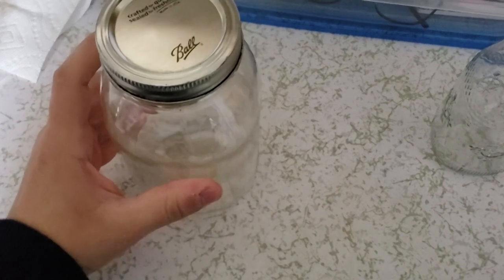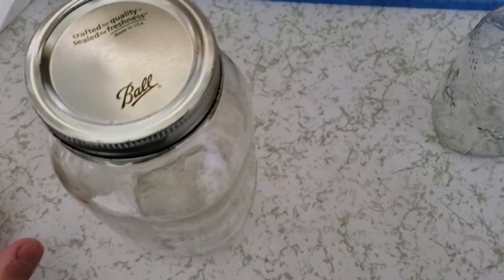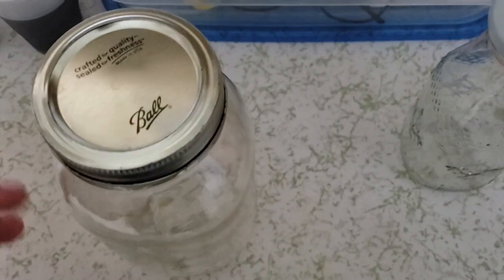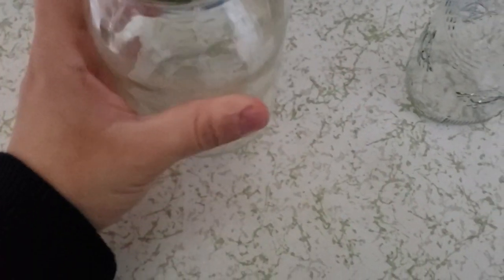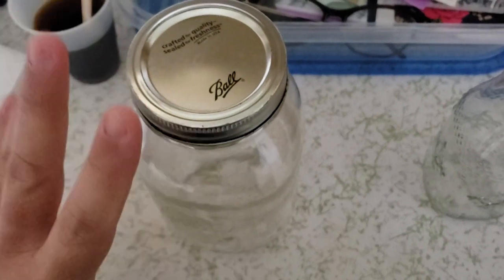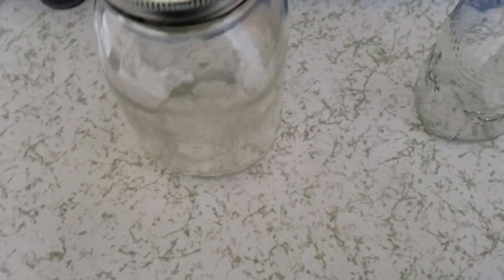I want to tell you guys how you can make your own cold brew. I'm going to teach you how to do it at home. Fill this jar with coarse ground coffee, about a third of the way — dark roast coffee. And how you do that, you're going to have to research that on your own. And then the other two thirds, you're going to put water. Then you take the jar and put it in the fridge for 18 to 22 hours. Maybe halfway through, make sure you stir the jar a little bit, make sure that it's nicely mixed and the water is interacting with the coffee.